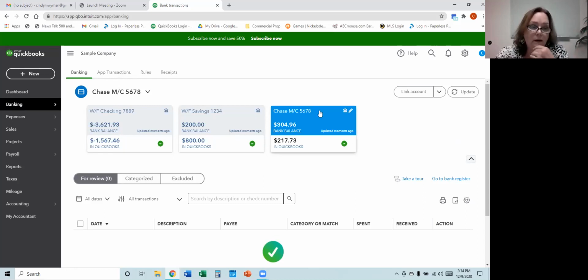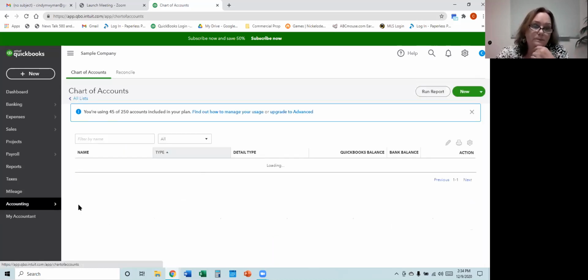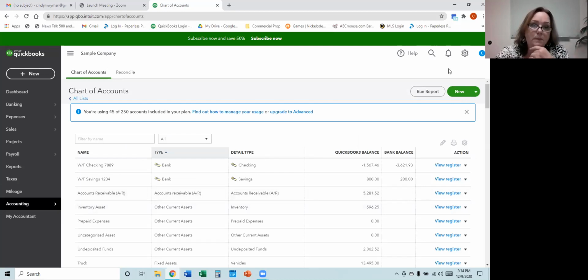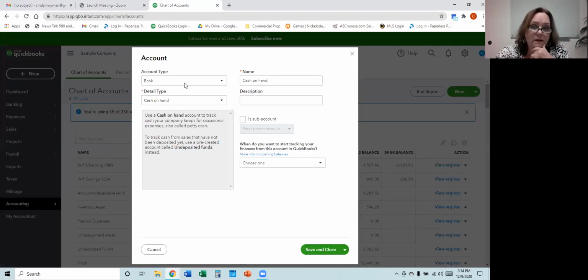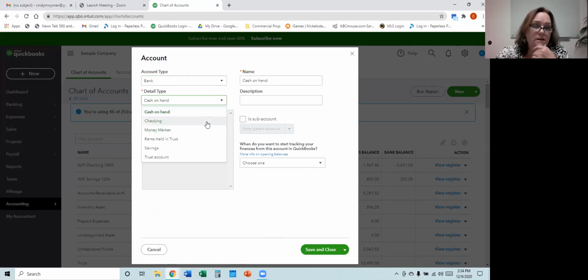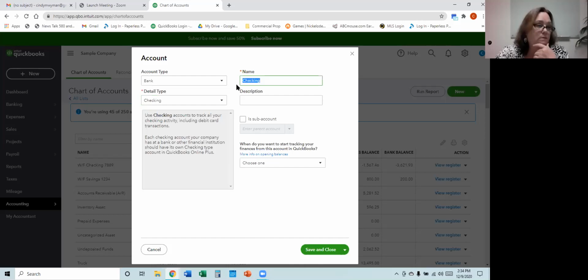Now, if you're starting a new account, you want to go back to your chart of accounts and you're going to do new. Remember these little buttons up here that are your best friend? Well, here it is again. So we're going to do new. It is a bank. So we're going to keep it there. It's not cash on hand. It's another checking account. Now, what's this one? We went from Wells Fargo. Maybe it's another Wells Fargo. Maybe it's a Bank of the Sierra. If you don't bank at Bank of the Sierra, I suggest you give it a try, just a personal recommendation. So this is Bank of the Sierra checking, and this is 9991.